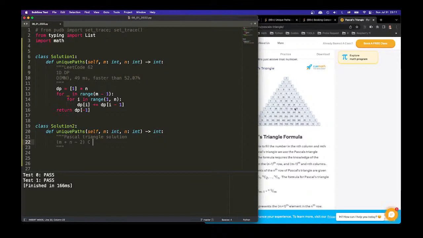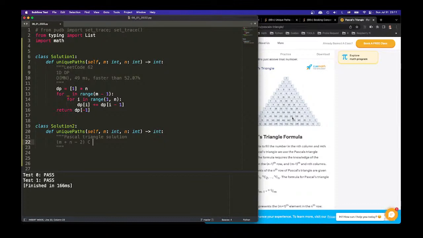Let's see, 28, right? We have this line is 28. Should be this one, 84. 0, 1, 2, 3, 4, 5, 6.